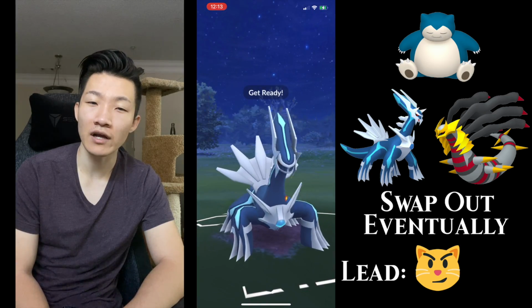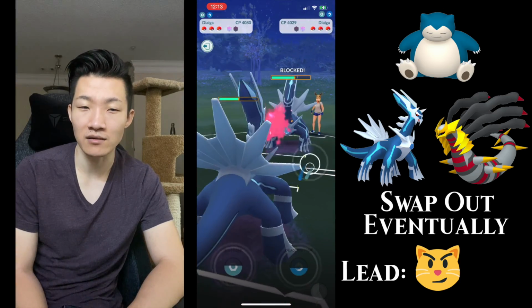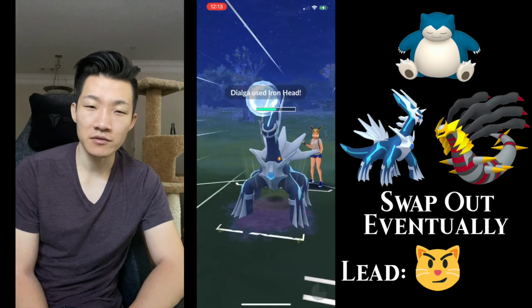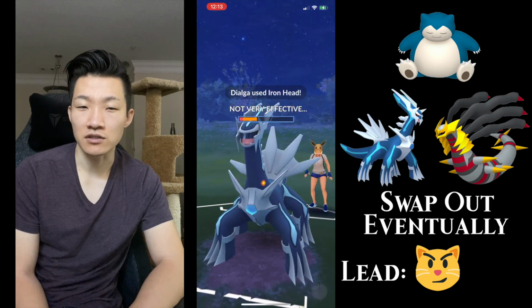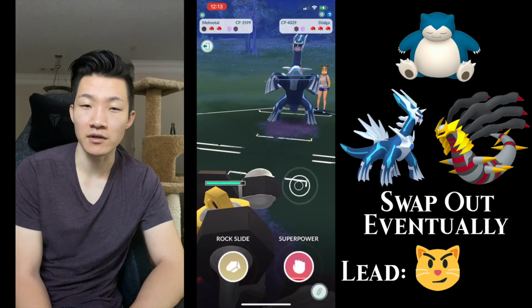And then my opponent actually goes for Superpower. I do shield because I know they get Superpower and swap out, so I didn't really want to get hit by Superpower right off the bat. And then this is probably going to be an Iron Head, yep. And then so I should be able to survive that and get to my own second Iron Head. And let's see if it forces a shield or not. It doesn't. This is actually pretty good because now I can farm up a bunch of energy with Melmetal.